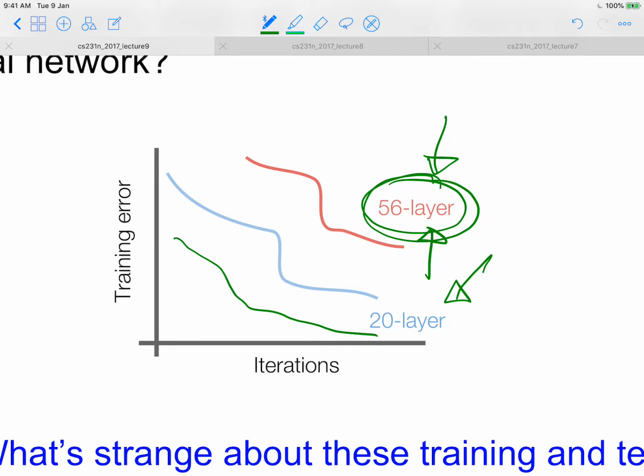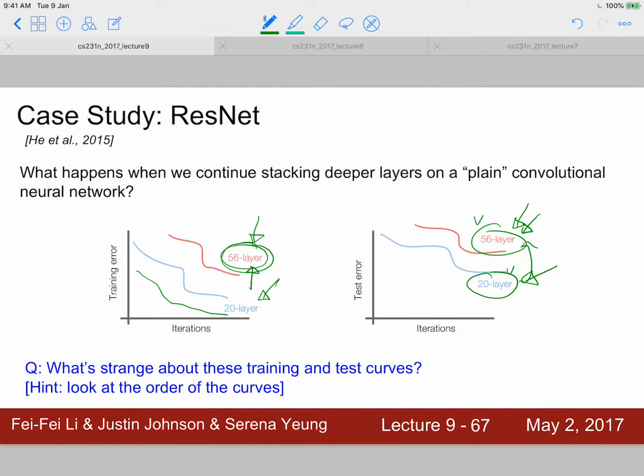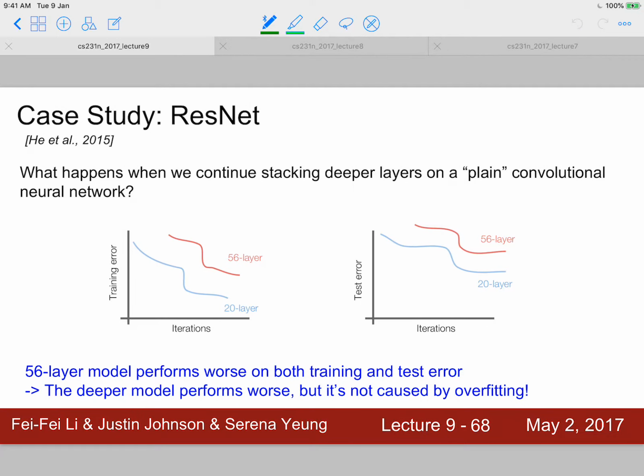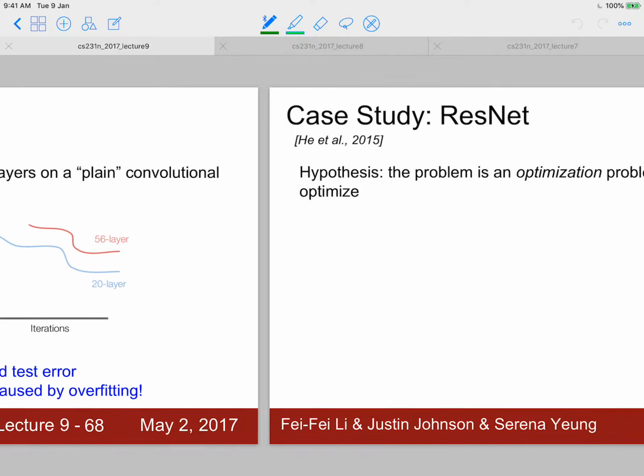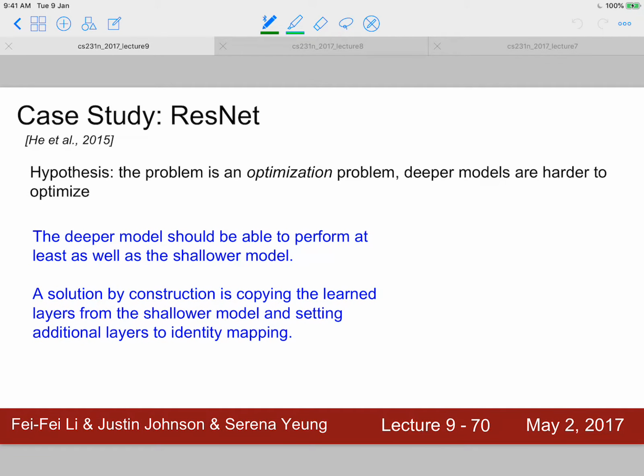So that might be one kind of explanation. But anyway, in practice, when using this complex model, it works worse than the simple model, even for training data. So it didn't make sense at all.